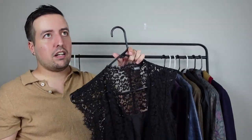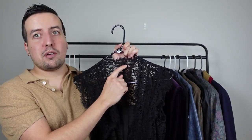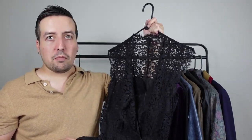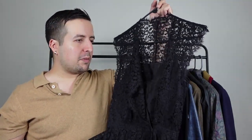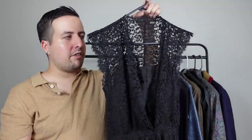I think even on The RealReal, first of all, I'm not sure they would even accept it with this label cut. I will go ahead and list this in my store for a bit, and if it doesn't move after a couple of months, then I might send it into The RealReal and see if they'll accept it. But from what I saw for similar ones, they weren't selling them for that much, probably about $150 or so.